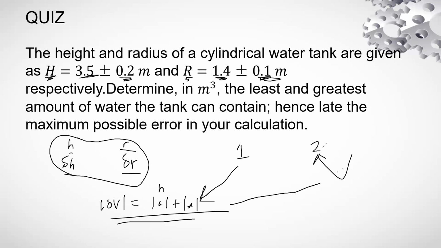So in the second solution, use the first principles that we saw. But in the first solution, you're going to use this expression you obtained, and it would give you the same answers as in the second solution. Remember, 3.5 is small h, 1.4 is small r, because those are the exact values, and the respective errors are delta r is 0.1 and delta h is 0.2. And remember it is volume, because I want you to find it in meters cubed.